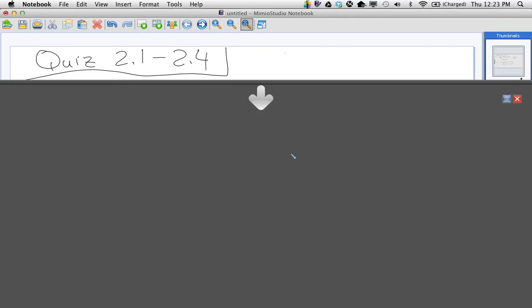So what I decided to do is we're going to add section 2.4 into this a little bit and do that as our quiz, and probably have it on Tuesday. Just looking ahead with Thanksgiving coming up and what we want to get to, hopefully before Thanksgiving, this is how we'll do this. And that'll give us a little more time to review some of this algebra stuff as well.